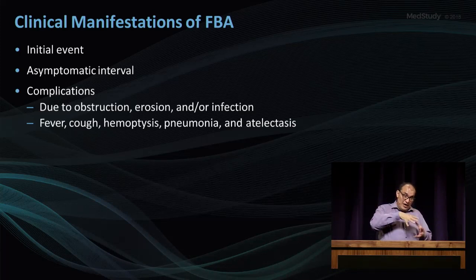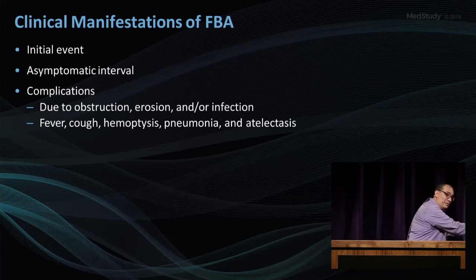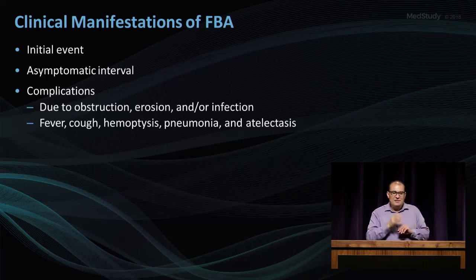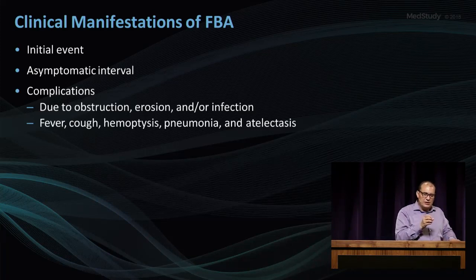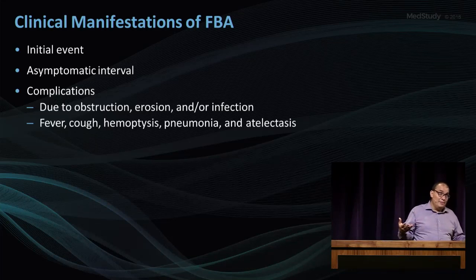And then if you hyperinflate too much on that side, you push the mediastinum away from the foreign body. This is the pathophysiology, correct? Then, if that foreign body is a nasty foreign body and starts to erode through the airway, it could erode into a blood vessel, so you could have hemoptysis, correct? And if it stays there, if you don't aerate or move air in that part of the lung, you're not moving secretions because the cilia tried to push, but that foreign body pushes back. So you get some fluid retention, good media for infection, and you could get infection later on.